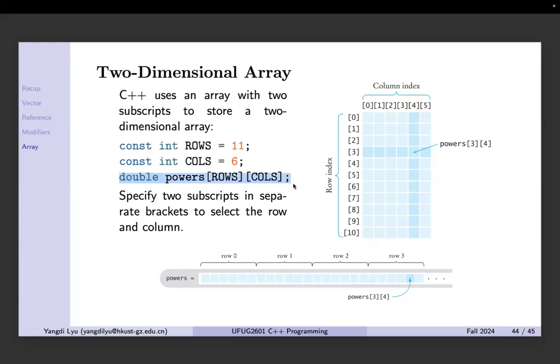Consider this is just a bunch of data. This is your memory. There's no information about rows or columns. The only thing you know is the starting position, which is the array name, then index i and index j, 3 and 4. How can you find out where this location is?